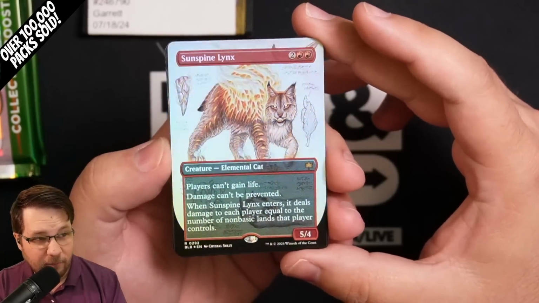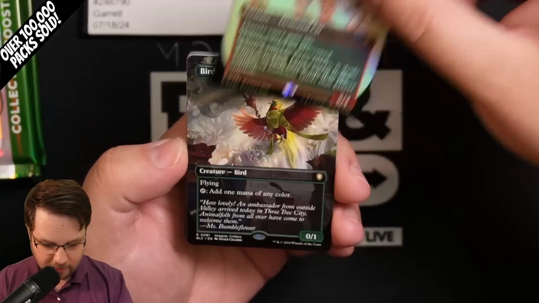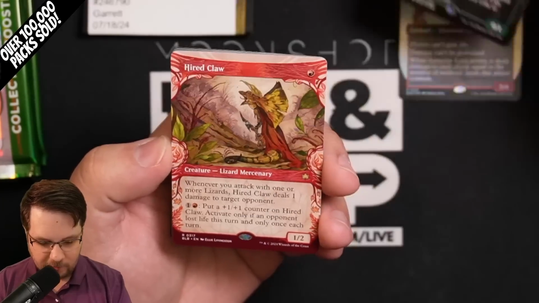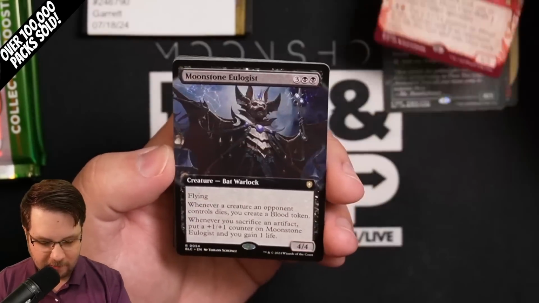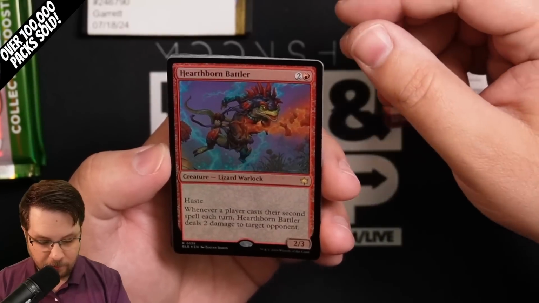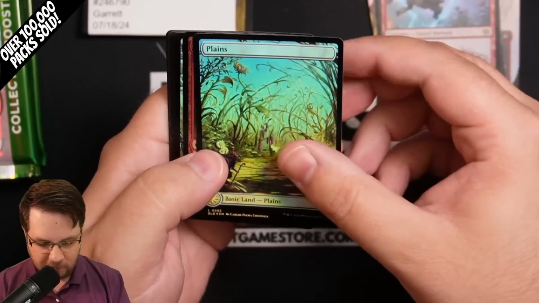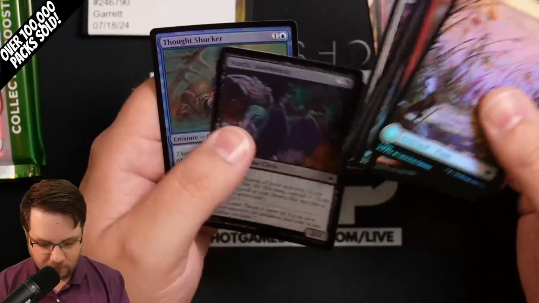Starting out with the Field Notes, Sunspire Lynx, a foil rare there. Birds of Paradise, wow, one of the Courageous Critters here in the borderless. Hired Claw, this is the woodland frame, the showcase frame of the set. Moonstone Eulogist, extended commander card, and Hearthborn Battler, rare. These lands do come in 4 different treatments. They come in all 4 seasons. The rarities are different depending on the season. And there is the rest of our pack.